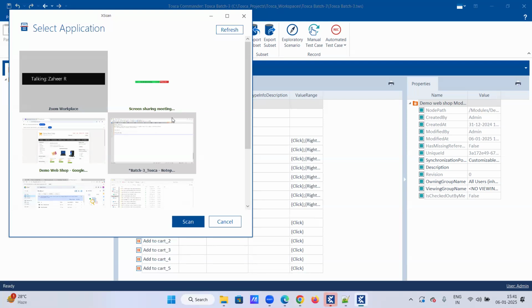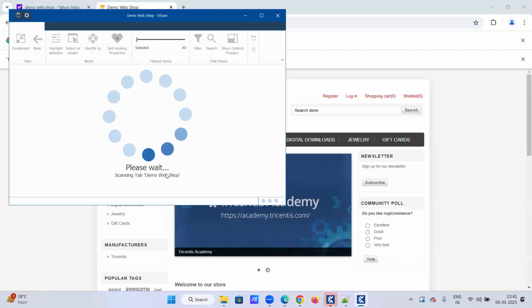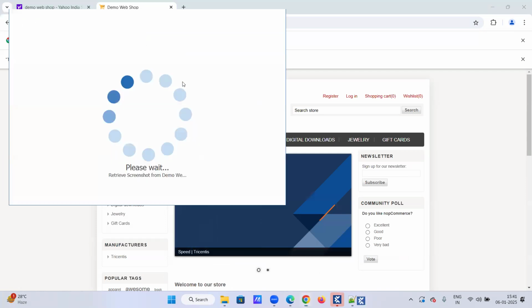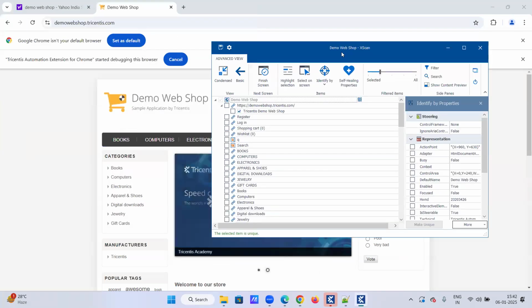So how can I identify by image? If I select identify by image and say touch, see the user interface, how it has come. Let me show you.